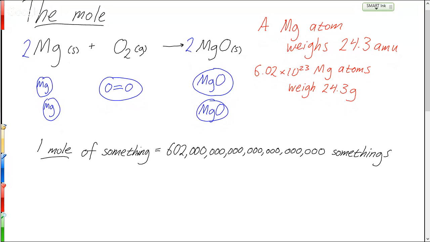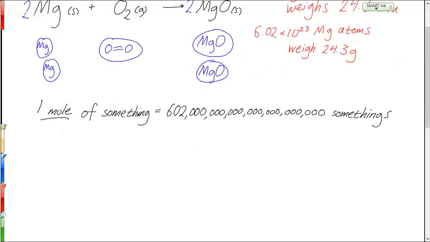So if you have a mole of something, you have that many of those things. It's just a name that corresponds to a particular number. And this is that particular number. We usually write it in scientific notation because it's a little easier than writing that whole thing out all the time. And the best way to think about what that means is if we use the exact same construction with a number that we know.